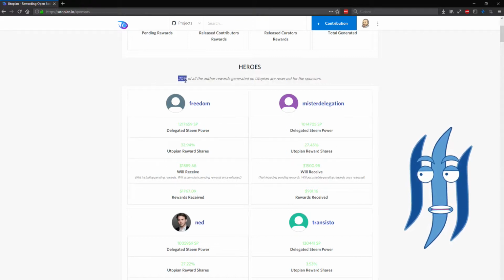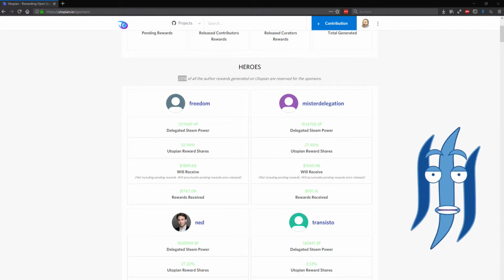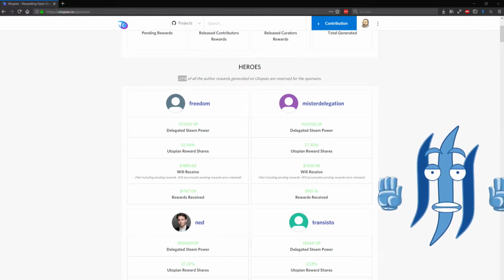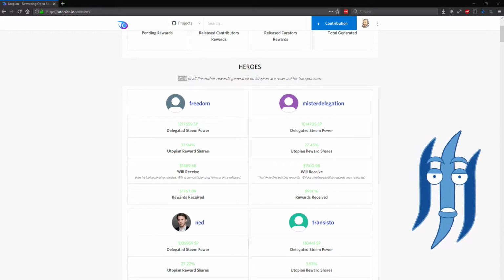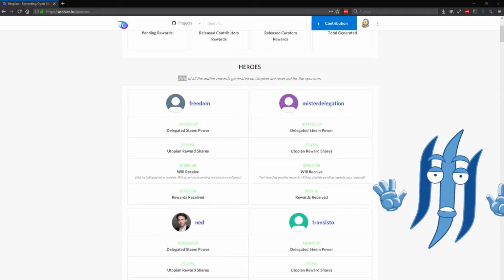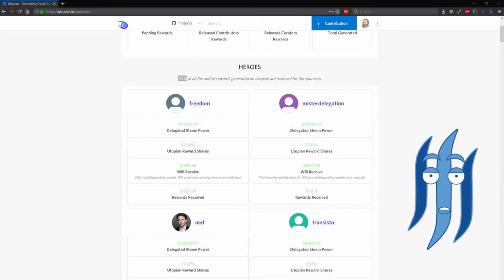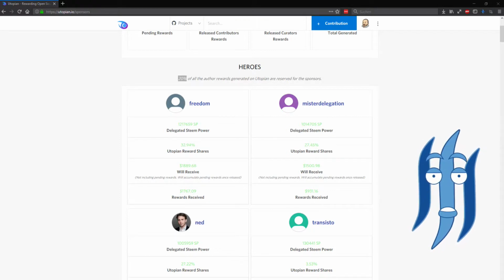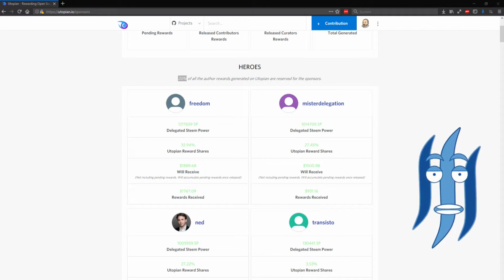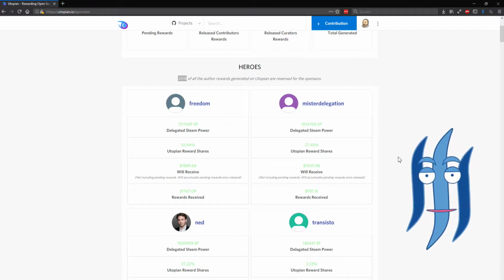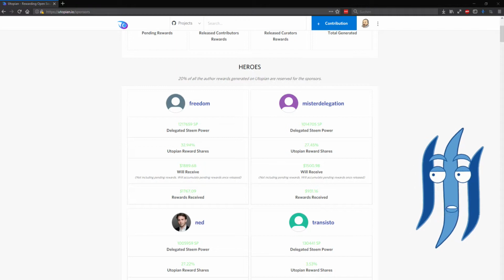This number here sounds quite a lot if you're coming from Steemit, but you should know that the Utopian bot gives very high upvotes, and you will receive much more money than you would otherwise just get when you are posting on Steemit, because this is getting on top of what you are already getting. So let's say you would get $10 on Steemit, the Utopian bot will give you another upvote depending on a lot of factors. Actually, we are not talking about this in this video. So as a delegator, you get your share.